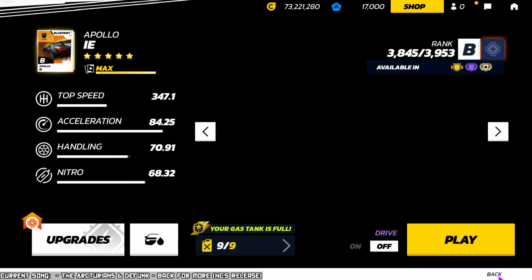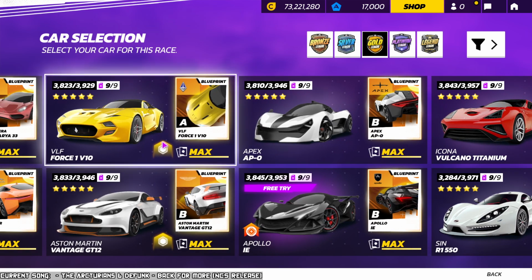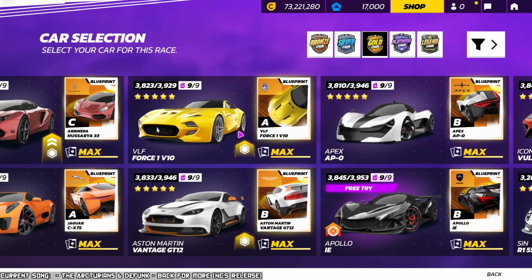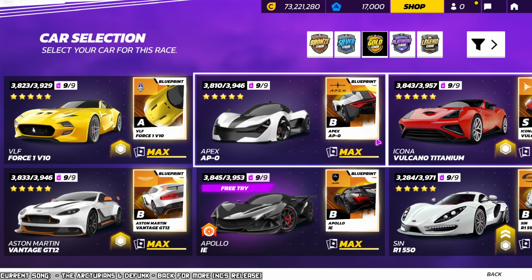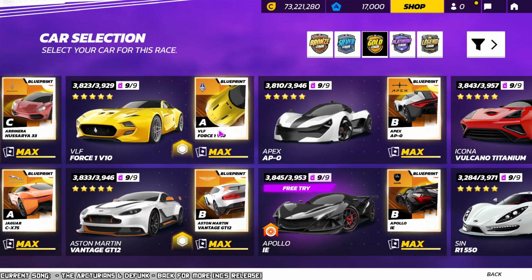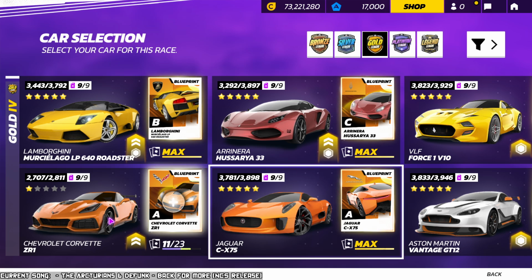So, when I consider the other cars I'm going to be fighting in the same league, the main dangers on top speed tracks are going to be the VLF and the Icona Volcano. On twisty tracks, it's going to be the Apex and the GT12. From these four cars, honestly I don't know about the Jag because it's a car I've never driven. I still have to test it at some point.